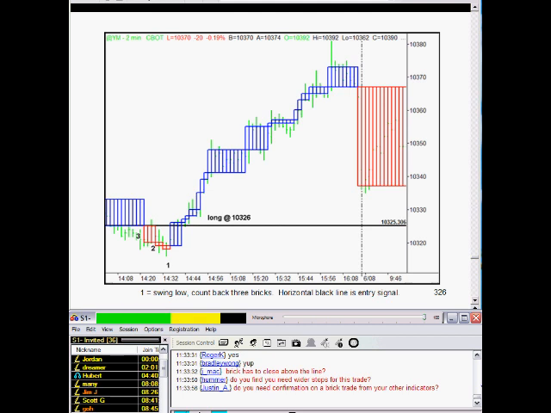No, not usually. I use a 10 or a 12-point stop on these trades, too. You can, and I'm going to go over that in just a little bit. I'm going to show you the combination of all three of them. You can get a triple threat where you have a squeeze, a brick, and a trend all firing off longs.